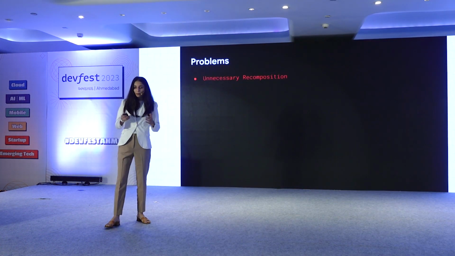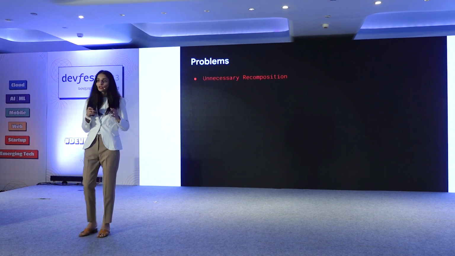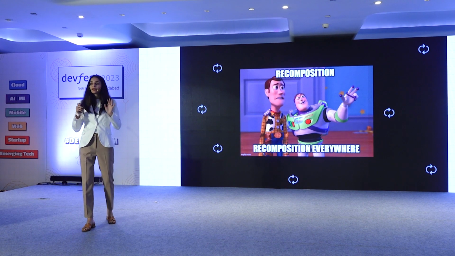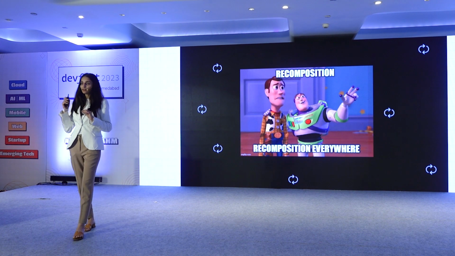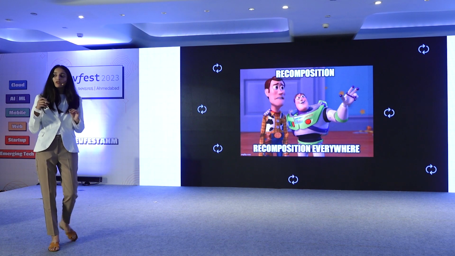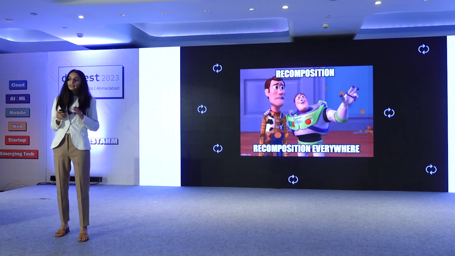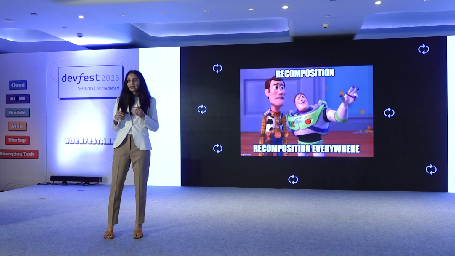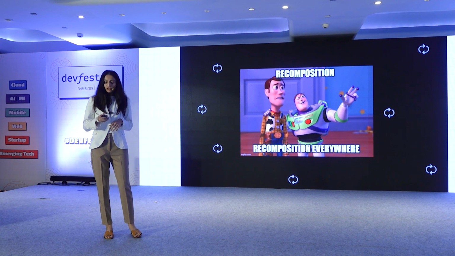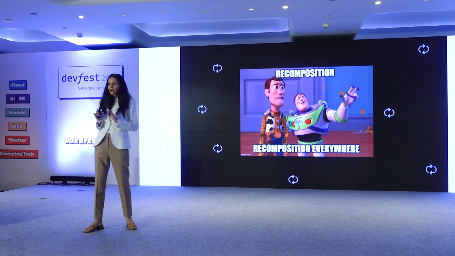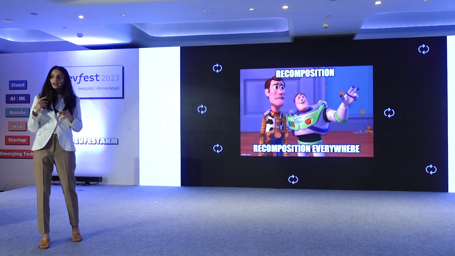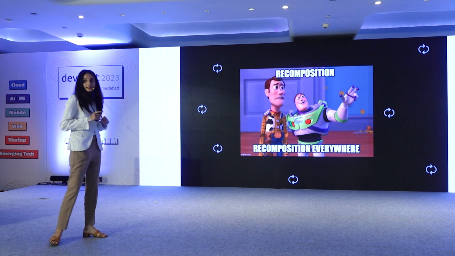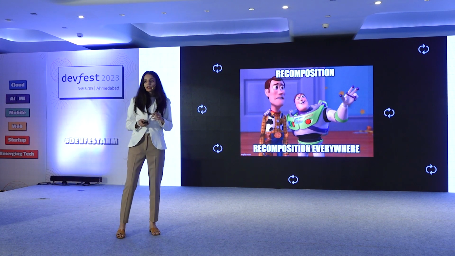So, unnecessary recomposition. If you know Compose, you know there is recomposition everywhere. You will see that recomposition keeps evolving around Compose. Recomposition is a process in which a composable re-executes itself whenever its state is changed. Recomposition is required to run the application well and update itself, but unnecessary recomposition is very, very bad for performance.